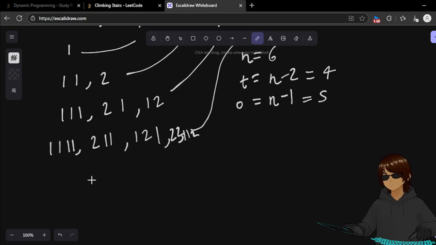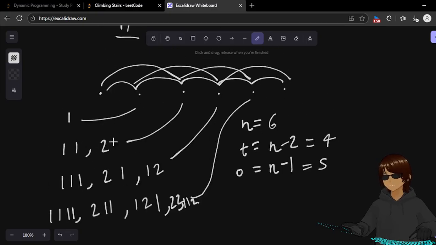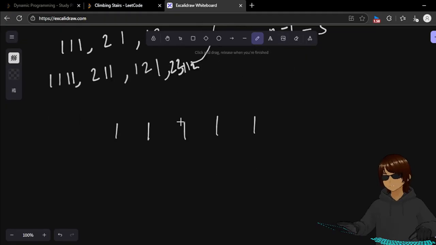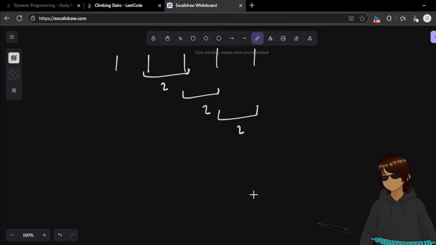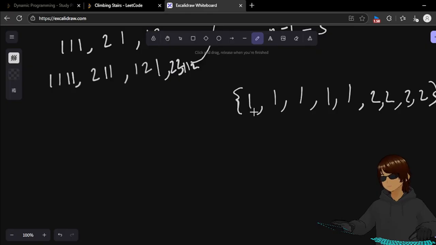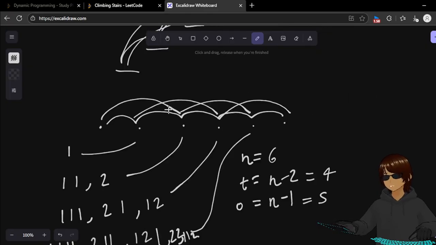Let me think. I think I have an idea. How about we take this, add 2 steps, so we get these 2, right? Yeah, how about this? For n is equal to 6, if we take 1 steps, it would be like this, right? 1, 2, 3, 4, 5. So instead of doing this 1, 1, we can take it as 2. Or instead of doing this 1, 1, we can take it as 2. Instead of this 1, 1, we can take it as 2. Wait, hold on. Let's say I have a multi-set of 5 1s and 4 2s. And that doesn't make sense. Let me think about this.